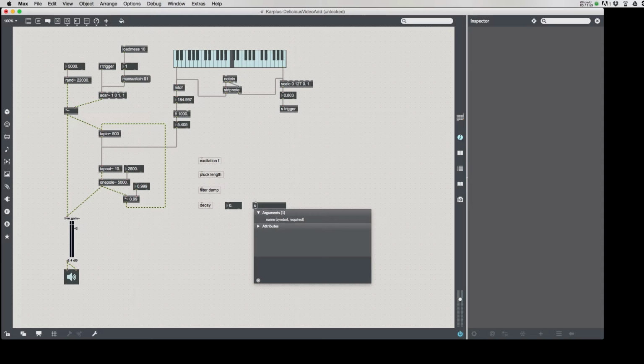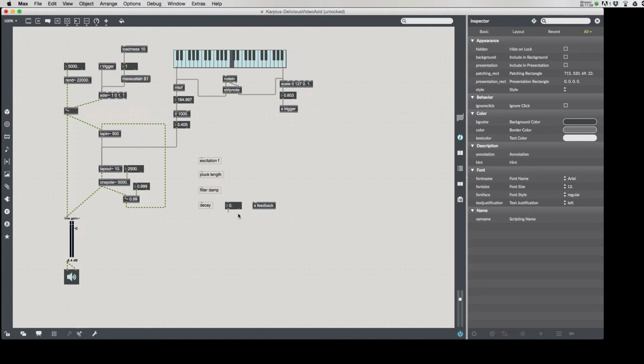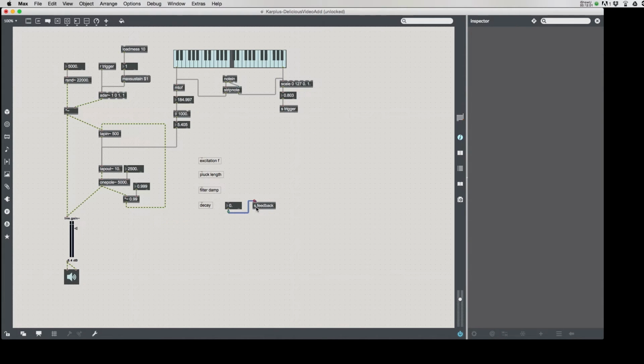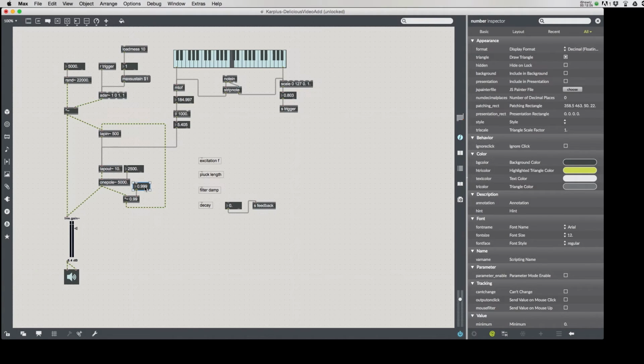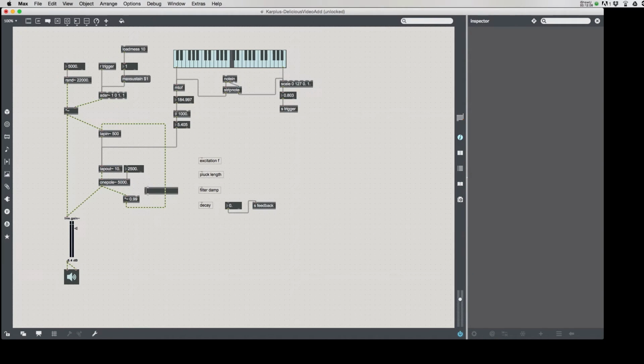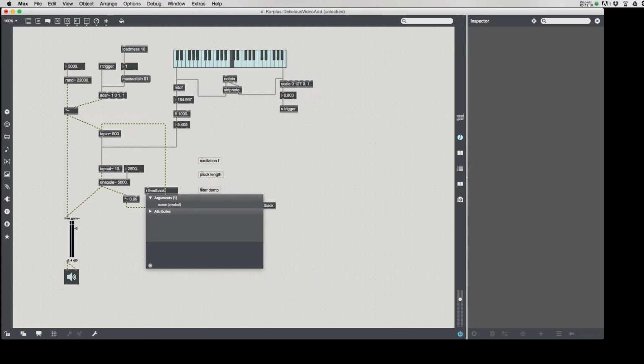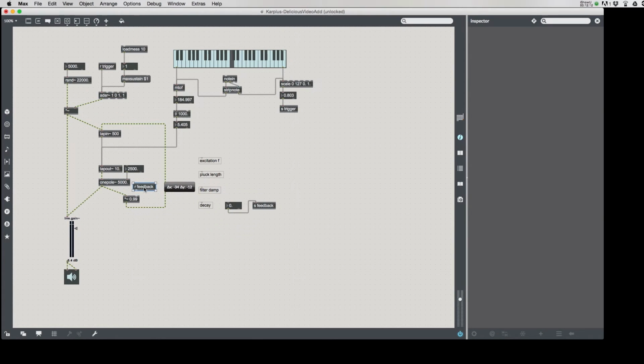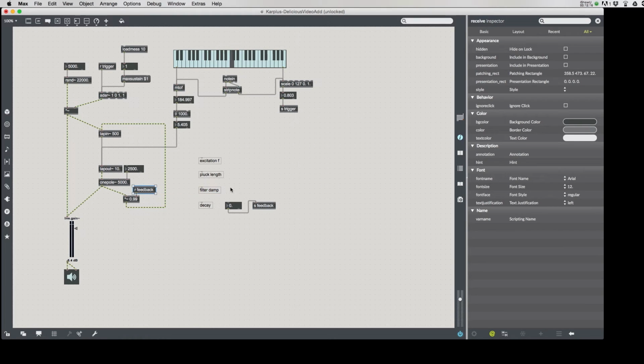And I will send this to decay or feedback. Command Y. And over here, I can just replace that with the receive feedback. Filter damp.